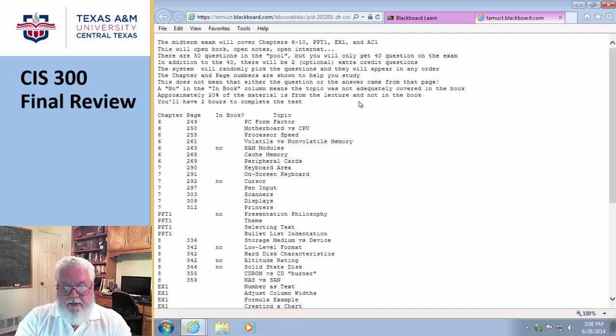Okay. The next one talks about printers, and it'll be one of those, because there's a whole bunch of things about printers. So it'll probably be, which of the following are true of printers? And so I'm going to list a whole bunch of things, that this is more expensive than that, or that's quieter than that, or this consumes more electricity than that, or whatever. And you can go through and tell me yes, no, no, yes, no.